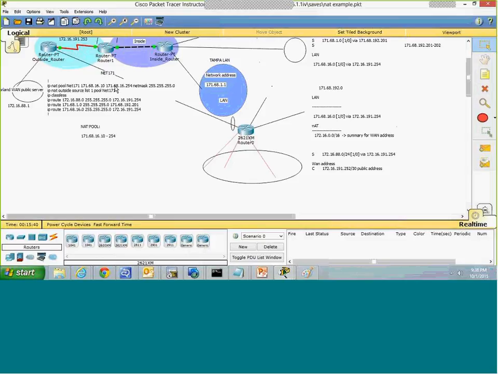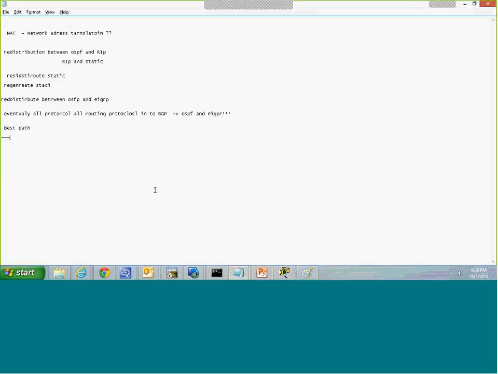We picked some pool. You know what I'm saying? So what we are doing here is, we have 254 LAN addresses, or 240 LAN addresses, so we are translating them into one public address.